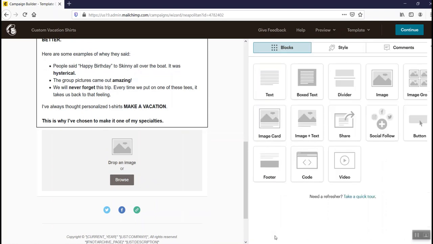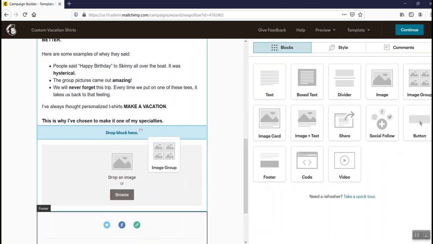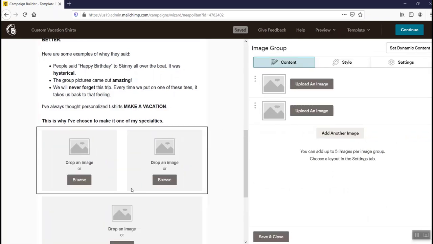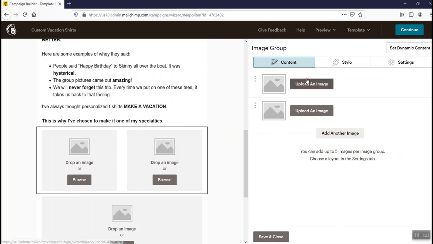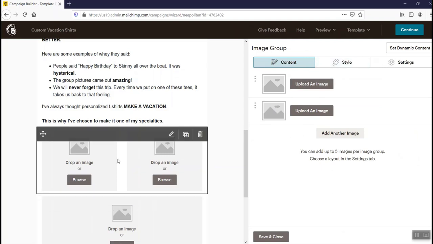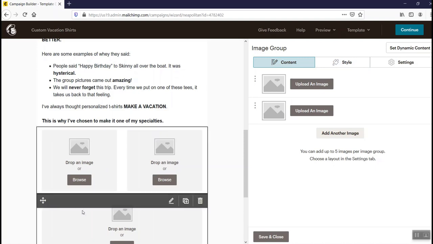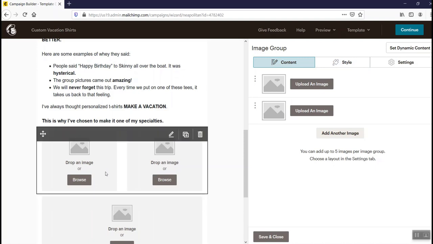So let's save and close this. Now I'm going to show you an image group. Earlier I said, watch out for the templates that have groups, right? And typically the reason is because you're going to have images, you're going to be messing with styles and settings, you might have a text that goes next to it or under it, and that's where things get funky. If you're just putting in two images, and I'll show you how this works, usually it's not that big of a deal, especially if you don't know if this one's going to be on the top on mobile or that one, and you'll see what I mean.